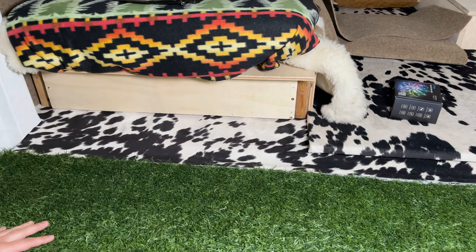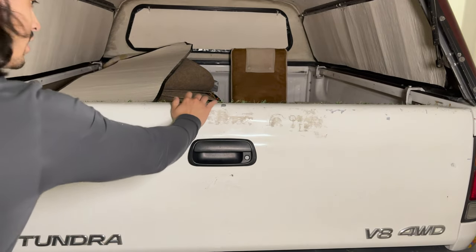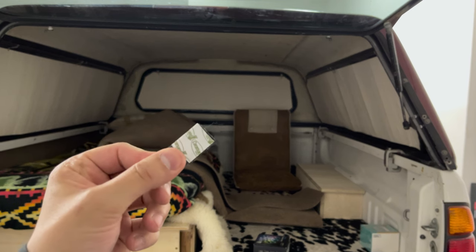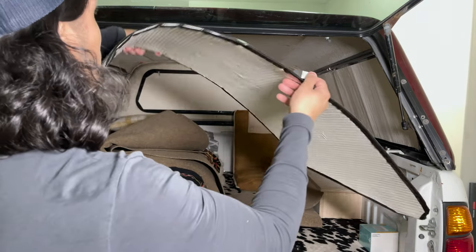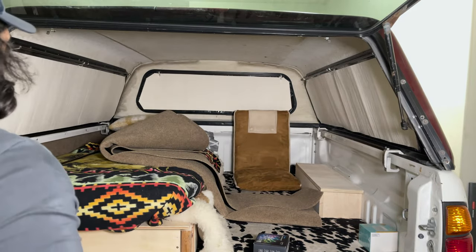Grass is on here real well now too. It's snug, but let me fold this up real quick. I'll show you. Does shut. It comes on down. You can just see I just have command strips. And so I'll just get this positioned up here. I'll just put a command strip right on the duct tape. It'll stick right on there. So I'm gonna put that on right now.